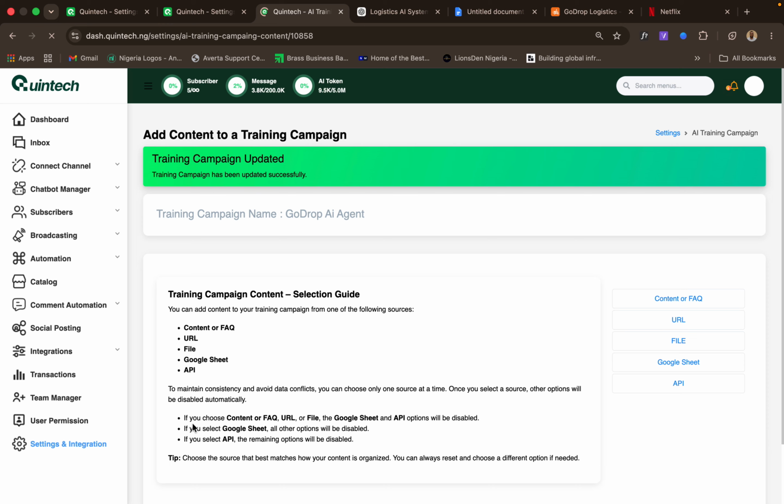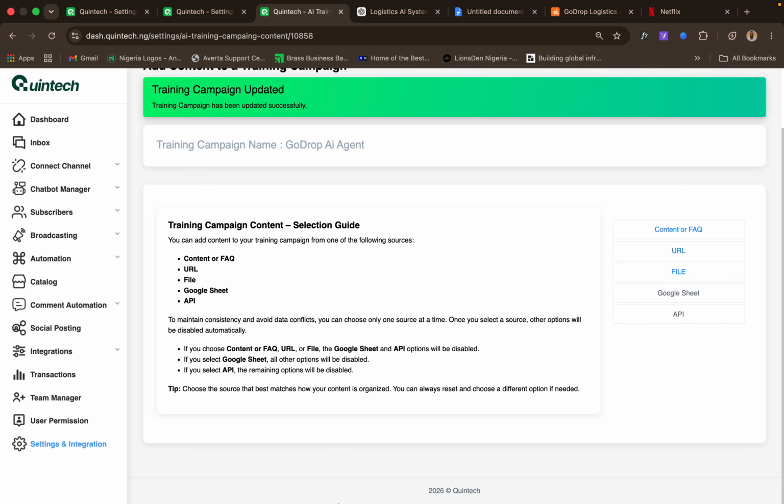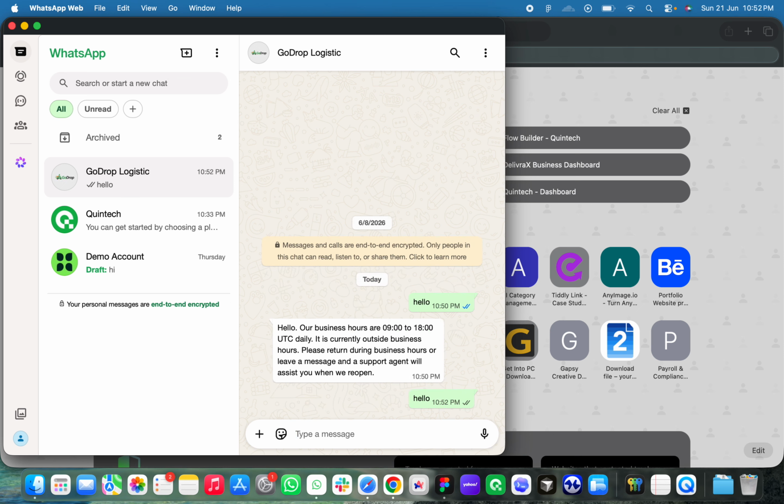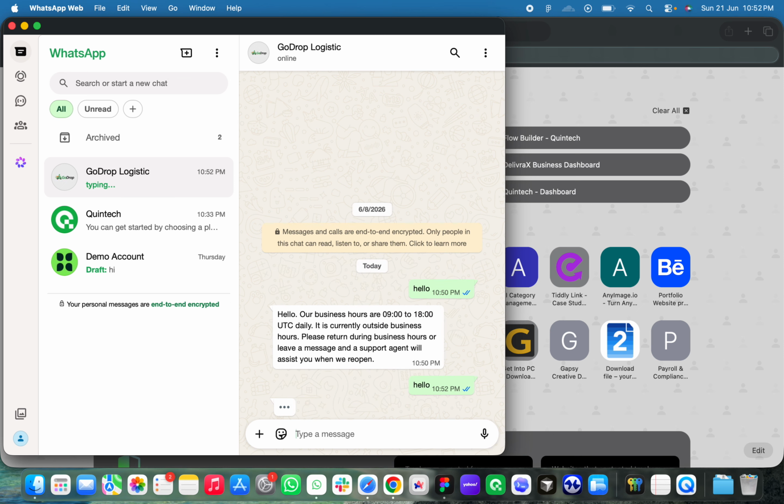Of course, when you are doing yours, you always want to put business hours, right, so the AI does not send messages outside them. Maybe you can even leave it, because it's 24/7, right? But if you choose to, you can also always add your business hours. Now that we've saved it, if we go back and chat the AI, it's going to be able to respond to us now.